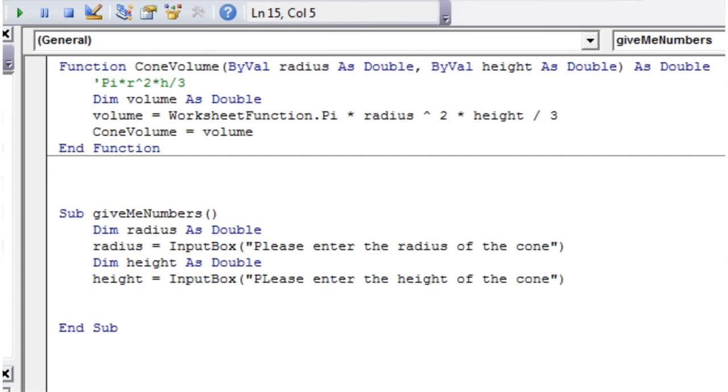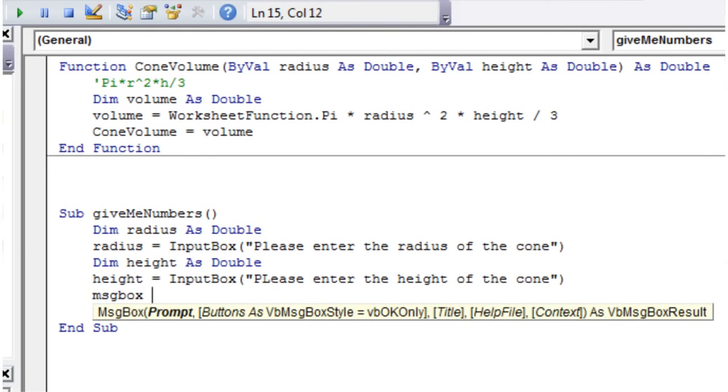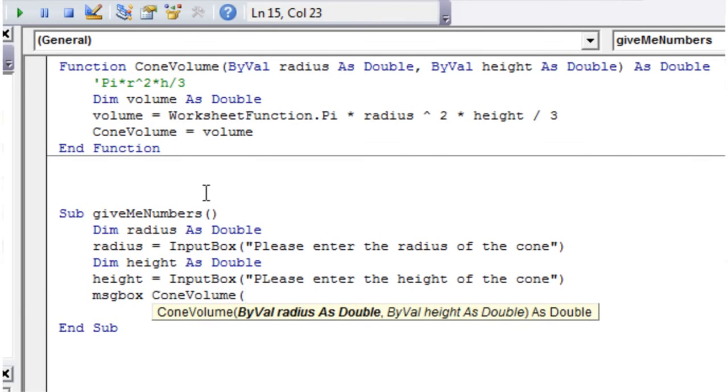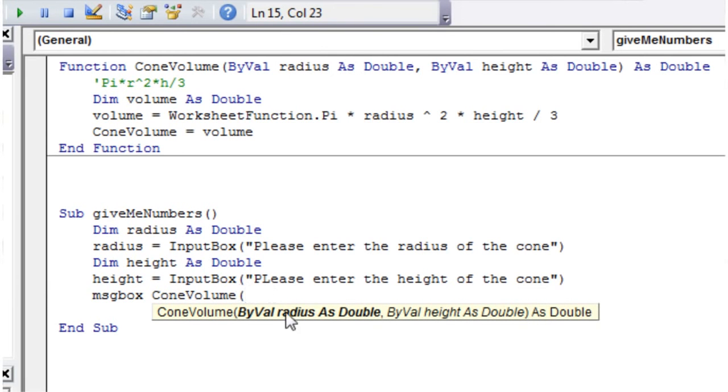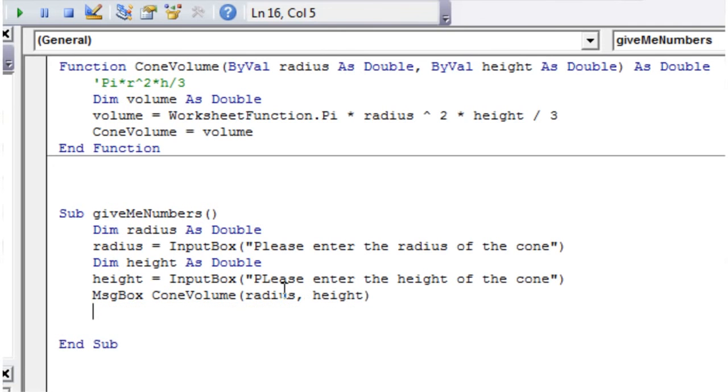And then we just want to call our function. So I'm going to MsgBox it out. All you need to do is, when you want the value, you don't need to use Call, just put the name of the function and then open brackets, put in the parameters that you've given it. So we would just want to give it radius and height, and that's it.